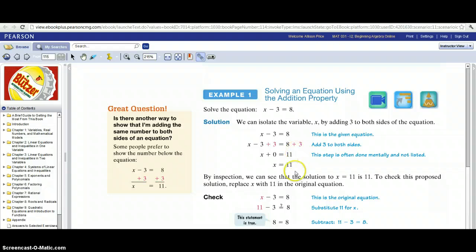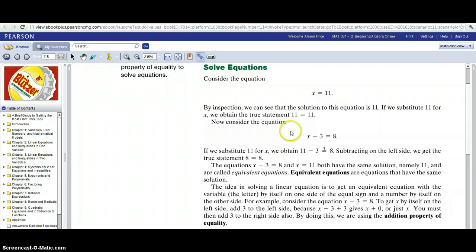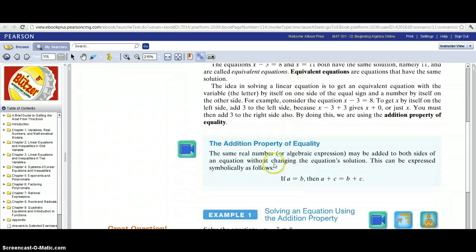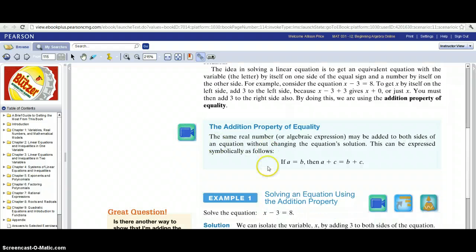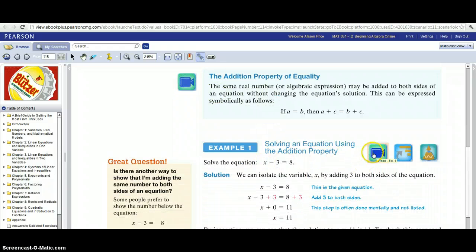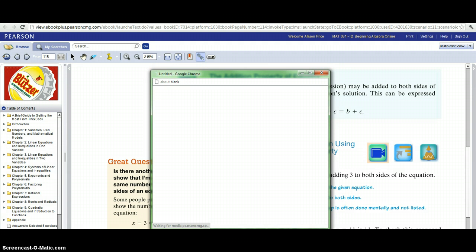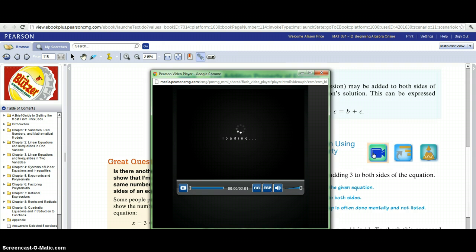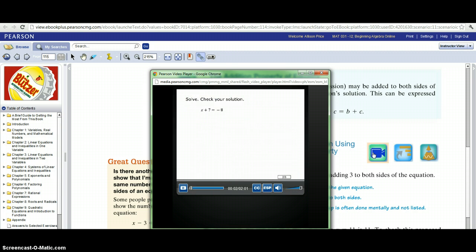Okay, so now if I had looked through this example and was not comfortable with it, did not really understand what was going on, again, we might want to read through the more thorough explanation up at the top, read through the property of equality, watch our video again for the definition, and there's a video right here that goes through an example, so I can listen to someone explaining the example. They're talking in my headphones about the problem. I'm listening for a second. They're saying something about, well, it's a +7, so, and then they're going to give me an explanation of how to solve this and how to check my solution.